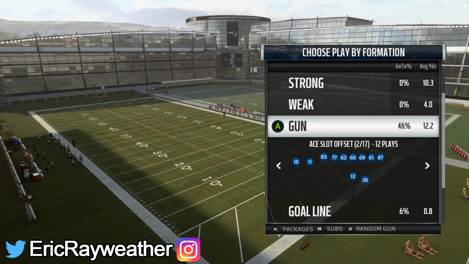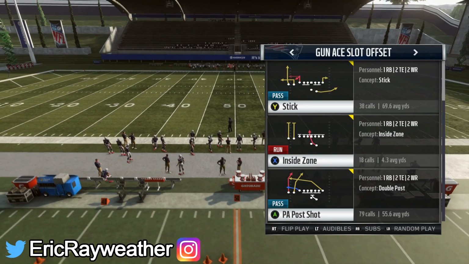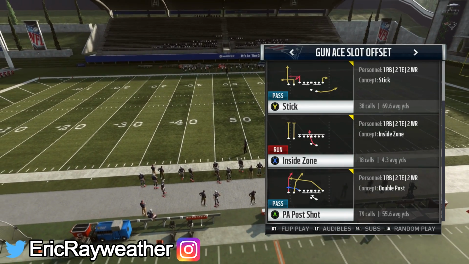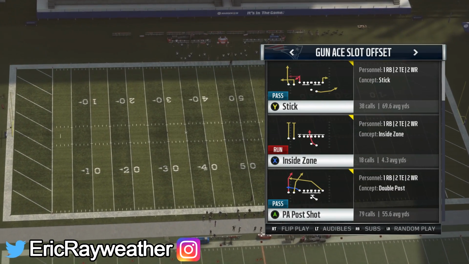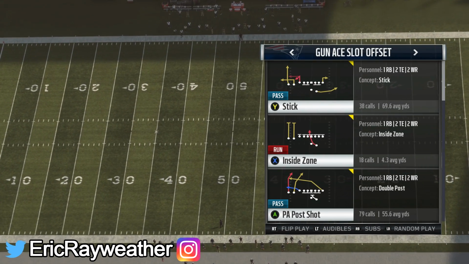2 tight end sets are a lot harder to stop the run out of, and also if your opponents go like quarter or dollar or dime style defenses on defense, because you have 2 tight ends, if you run the ball out of this, they get absolutely pancaked. But they need to be in pass D because there's so many good passes out of this formation this year.